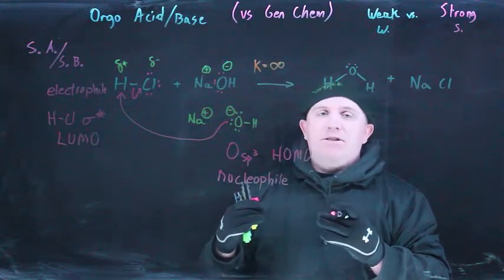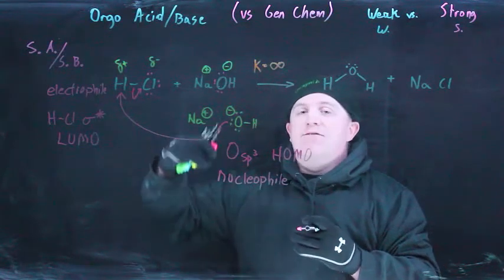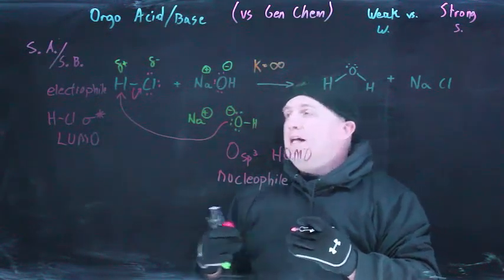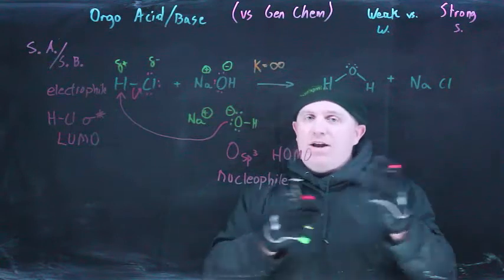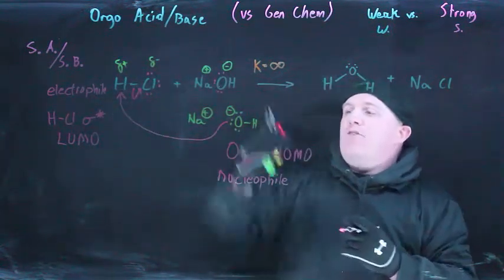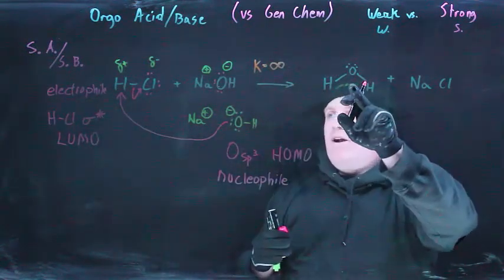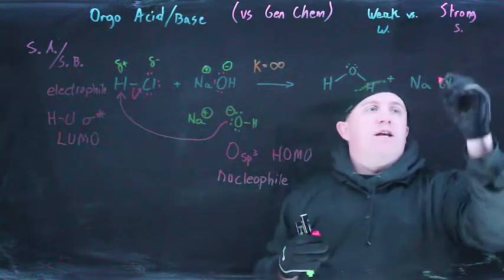The reason you're able to do that is because this has got to be a relatively acidic proton, which means it's got to have a substantial amount of delta plus already. Therefore, you're going to attack that H-whatever sigma star, fill that LUMO, and cause the bond to break. And so all of that is what's happening. You can see that the oxygen is combining with that hydrogen to make water, and that the Cl minus is just plain left over.